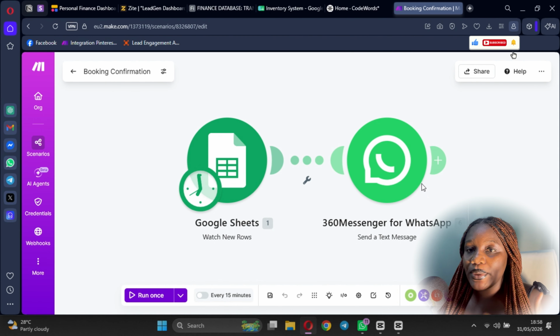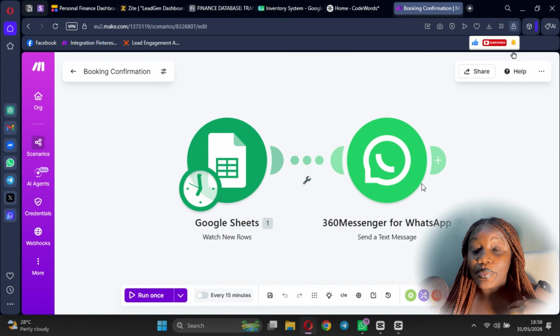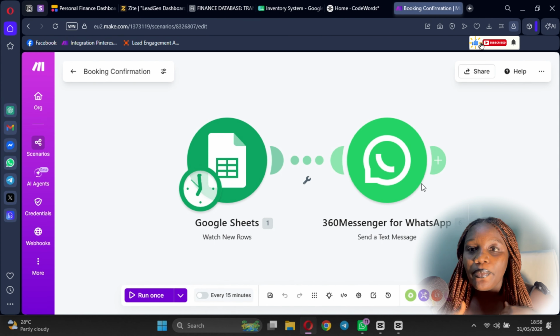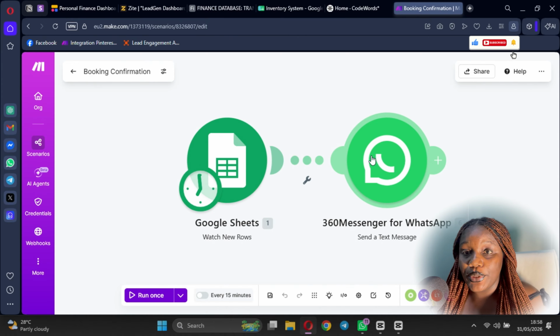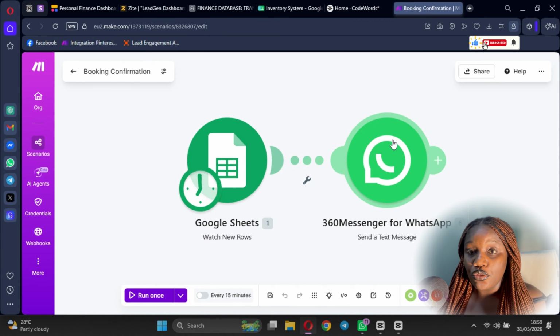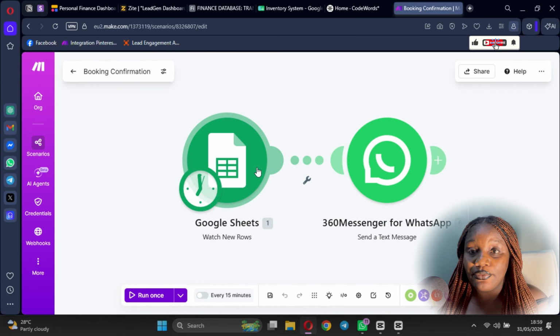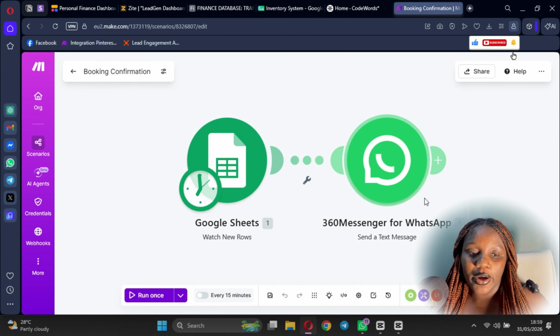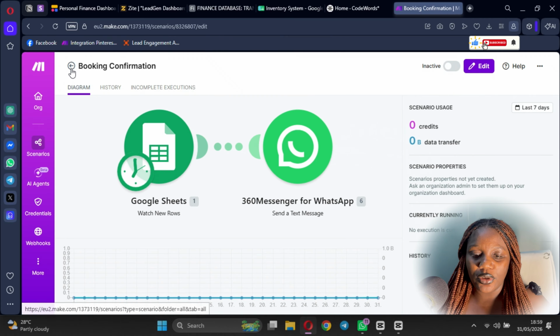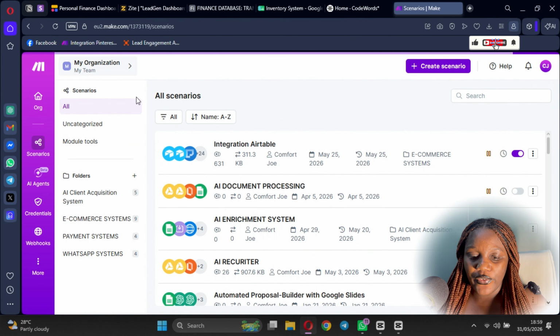This will be perfect for businesses that do most of their communication on WhatsApp, say salons, nail techs, all those kinds of businesses, maybe catering businesses, or in countries like Nigeria, businesses that thrive more on WhatsApp. This could be a perfect way to establish that communication with them on WhatsApp, so that the trade can go in from there. But of course, if yours works well with email, you might want to switch this here to email. And I think that one is pretty straightforward as well to set up, and very simple.